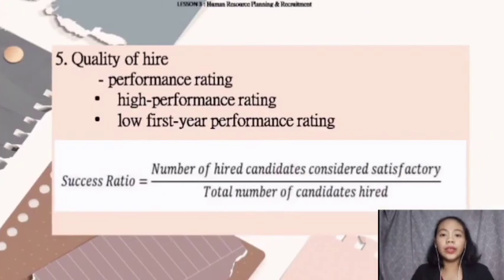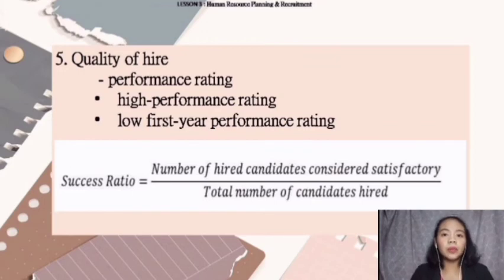Number 5. Quality of hire. Quality of hire, often measured by someone's performance rating, gives an indicator of the first-year performance of a candidate. Candidates who receive high performance ratings are indicative of hiring success, while the opposite holds true for candidates with low first-year performance ratings, which are indicative of bad hires. A single bad hire can cost a company tens of thousands of dollars in both direct and indirect costs. When combined with the channel through which the candidate was sourced, you can measure sourcing channel quality.